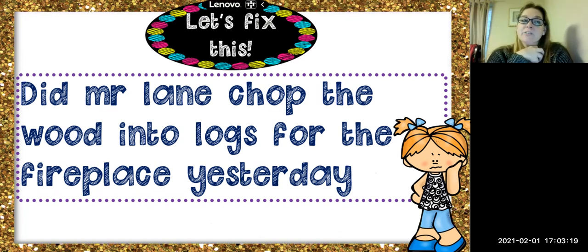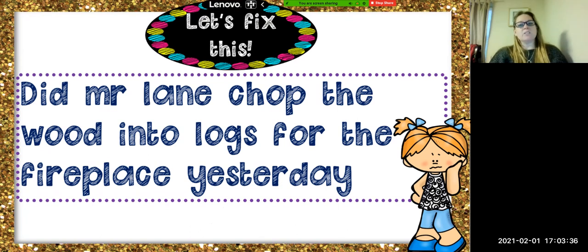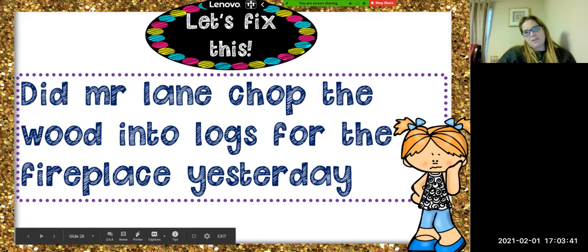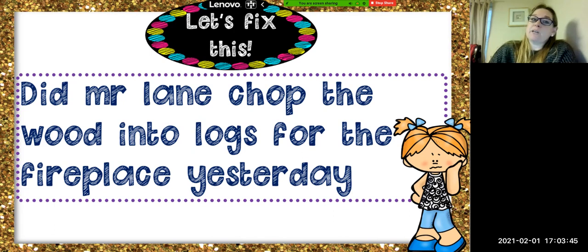Well, I see the first letter is already capitalized, so I don't need to worry about that. But what else is there? There's no punctuation. Is this just a regular sentence? What kind of sentence is this? That's right, it's a question. So the punctuation at the end has to be a question mark. Good. And we have a specific person in this sentence. Mr. Lane is a person. So what do we need to do to his name?